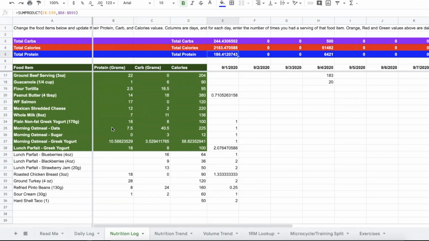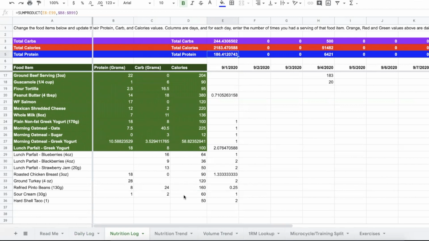The carbs I don't pay too much attention to. I just threw that in there to keep track of it, but I pay less attention to that than to getting the right amount of protein for the number of calories, that kind of ratio. But it's good to have that in there too, if you're interested in tracking that. And the other nice thing is that if you know how the formula works, you can always extend it to track other macros too. So if you wanted to capture fat in there or whatever, you can do that.